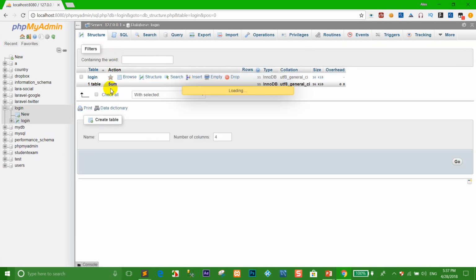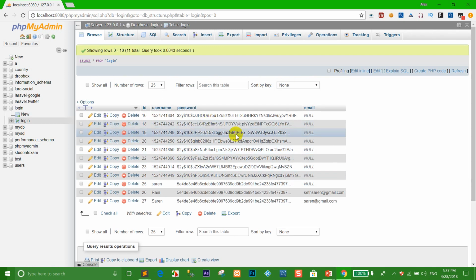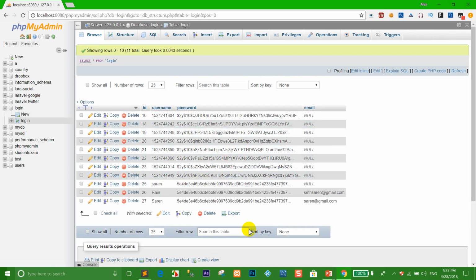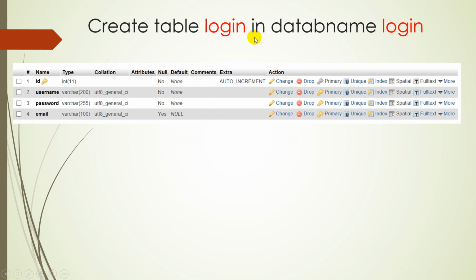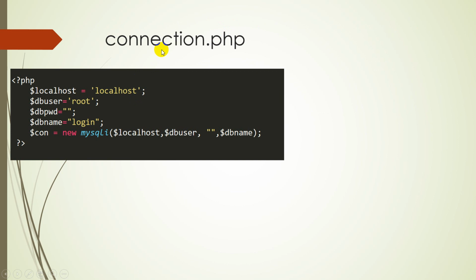Okay, this is the table login. I created it already, so I want to show you. Right now we go to the next page and create the table login in the database named login. Right now, on the next page, I create the connection.